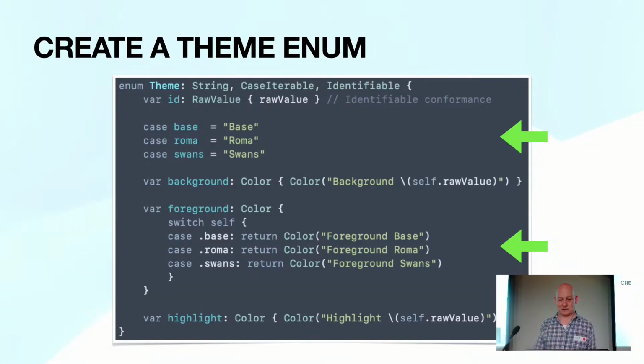I deliberately left that there to cause a fight. But I actually don't mind. I can see benefits in both of those. It doesn't really matter. Basically, the point is you've got some way of mapping your asset catalogs into code. And from this point on, you should never have to refer to the asset catalog name in your code ever again. You can just refer to the semantic name from the theme.